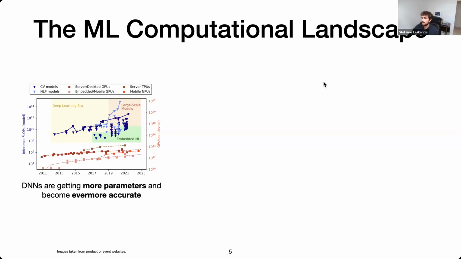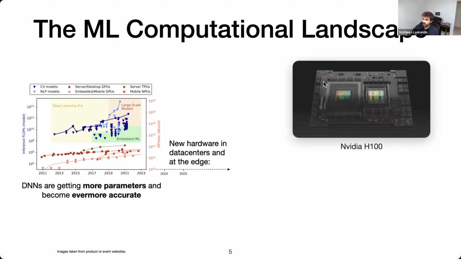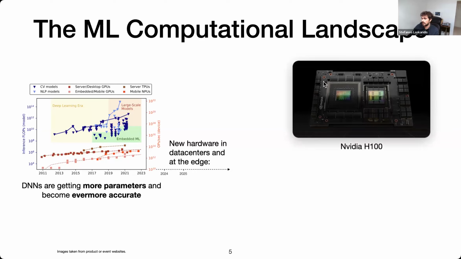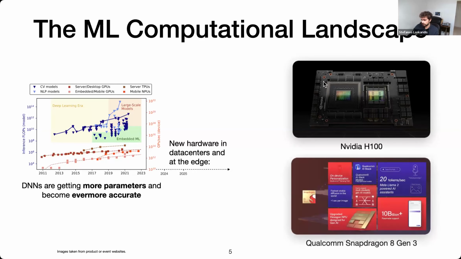And as we enter the new era of hyperscale foundation models that effectively show sparks of intelligence, as model size increases, so does the hardware that we have available, both in the data center as well as at the edge. So we have, for example, NVIDIA H100s fueling the cloud setting, or the recently announced Qualcomm Snapdragon 8 Gen 3, which is quite a mouthful for a product. But both promise significant performance bumps in generative models, training, and inference, respectively.